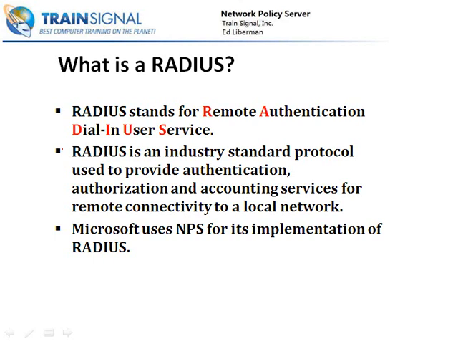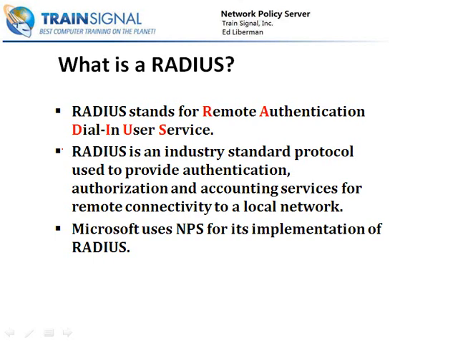Radius is an industry standard, and it's used to provide authentication, authorization, and accounting services for remote connectivity to a local network. So basically, Radius can be used to help control who can gain access to your network. It can put certain stipulations that must be met in order to gain access to the network. And it can also keep an account of who's been accessing the network and for how long and when and all that good stuff.